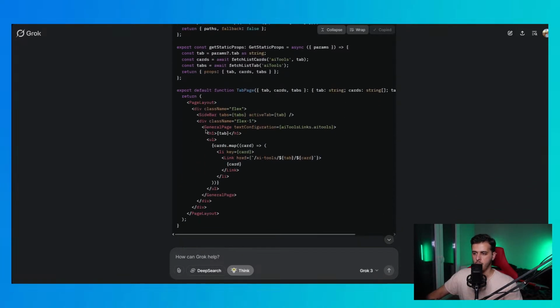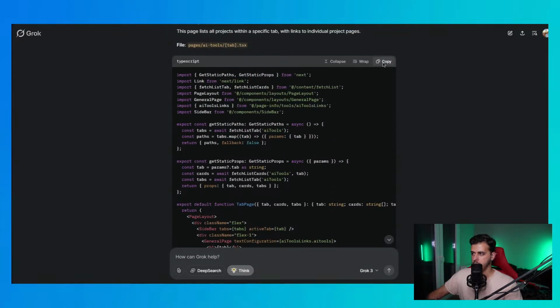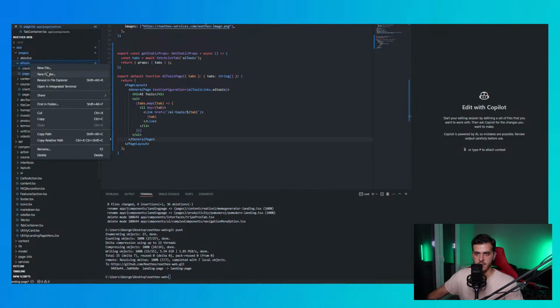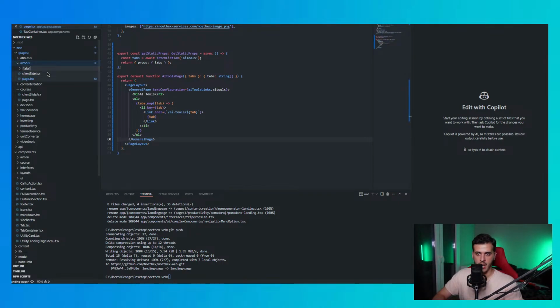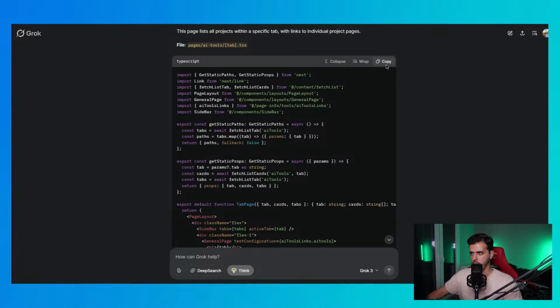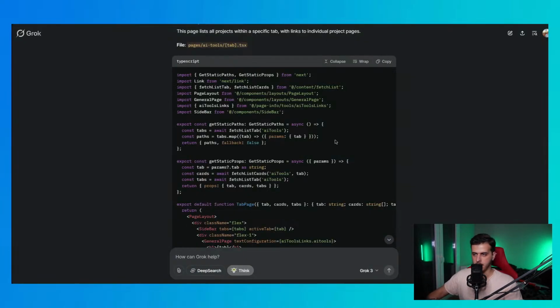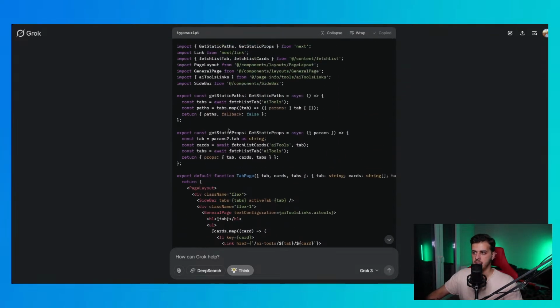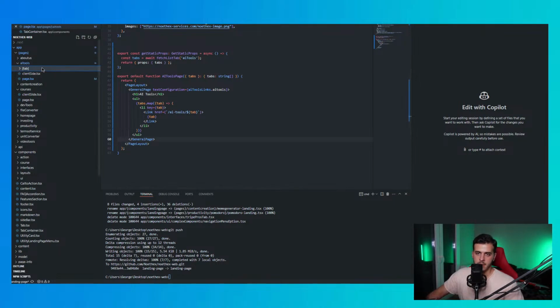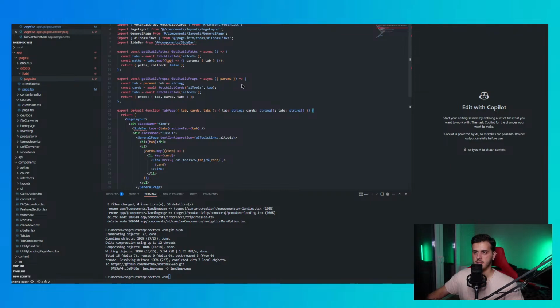So here we want to display the tabs with a sidebar component and all of these things. So we're going to create a new folder called tabs. I think that's the correct one. Okay, so it's tab, not tabs. So we're going to create a tab, and inside it, we're going to place this code. So get static paths from this fetch list tab, and then get static props. Looks cool. Okay, so this is a page TSX. Let's place this thing over here.